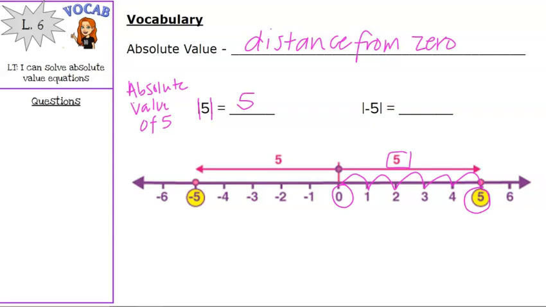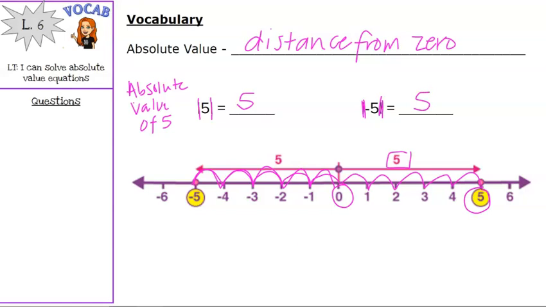And then our second example, we have the absolute value. Again, those straight bars, they're kind of like parentheses but straight. So they mean absolute value of -5, or the distance from 0 to -5. So we go 1, 2, 3, 4, 5. We took 5 jumps. Just because we took 5 jumps to the left doesn't mean it's -5, because it's a distance. It's how many jumps we are taking. I could also take 5 jumps from -5 to 0, go to the right, and still get 5. So that's +5.